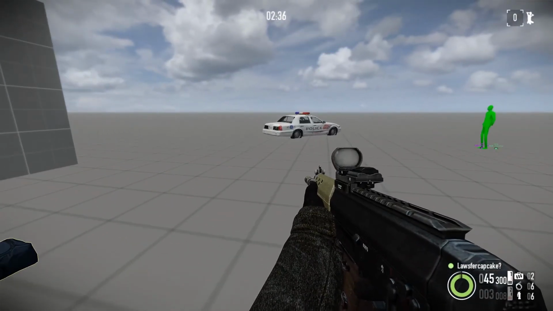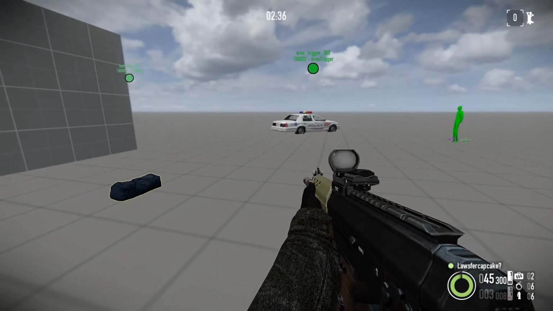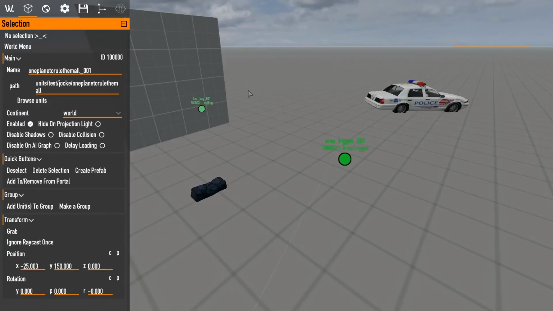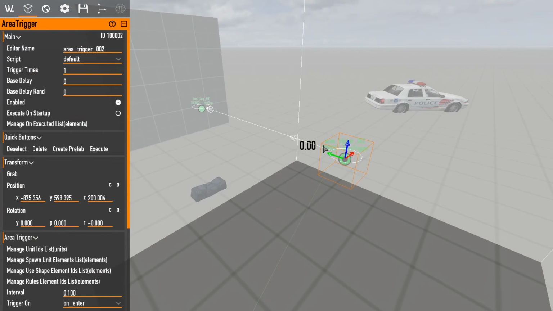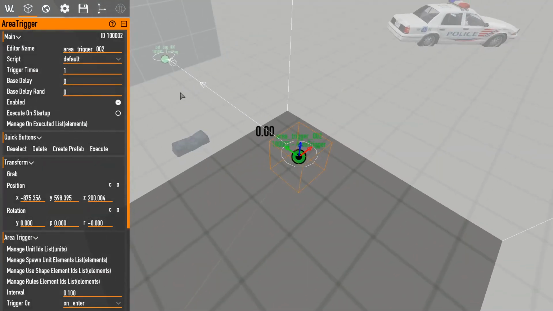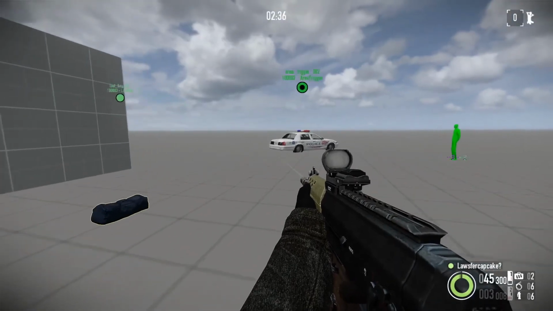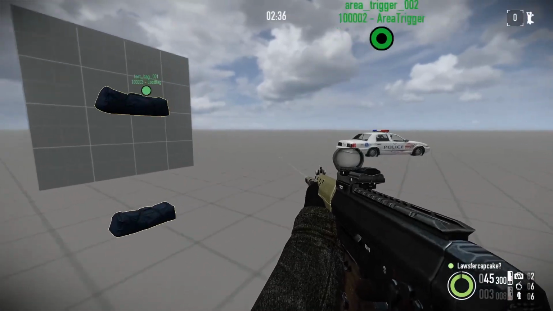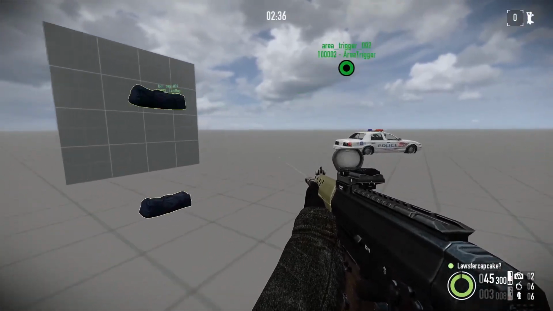And when we walk into it again, it doesn't trigger. Oh no, why is that? Go back into the editor stage. We click on the element, and we can see that there's something called trigger times, set to 1. This trigger time specifies how many times this element can be executed. What we can do though is change that from a 1 to a 0. Now, walk into it, and it executes every single time we walk into that square.